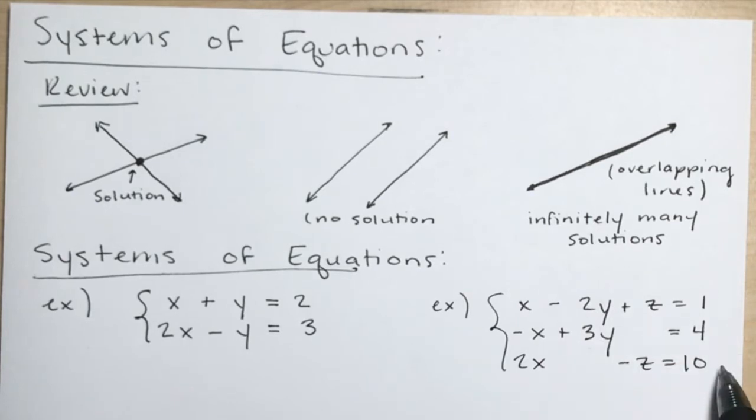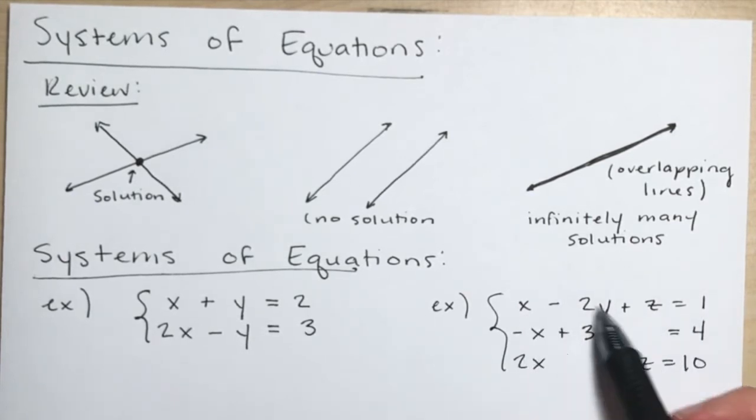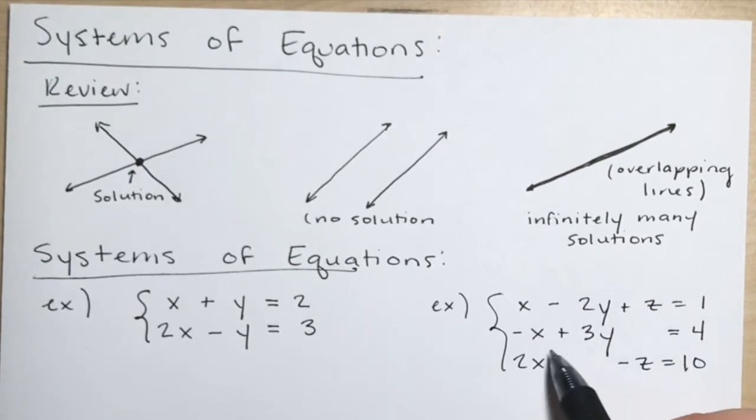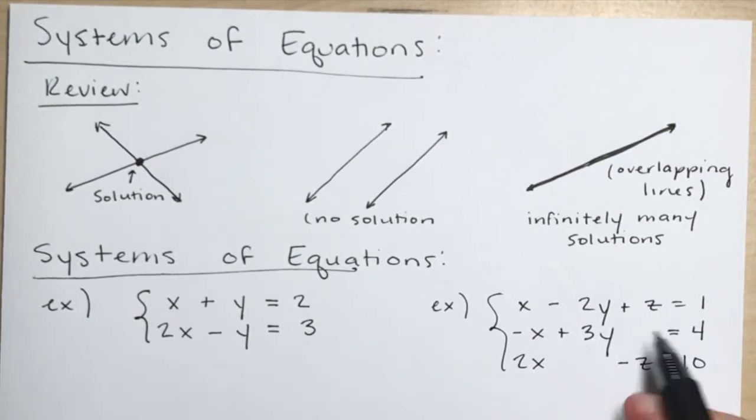So this is a system of three equations, and we have three variables involved. But for example, this second equation doesn't have a z. That's totally fine, right? It just means that that z has a coefficient of 0. Similarly, this third equation is missing a y. That's also okay. We just have a coefficient of 0 on that y. In this class, we're mostly only going to be working with systems of equations where we have two equations with two variables or three equations with three variables. We won't see things outside of that, although that does exist and is what you would be working on if you go on to linear algebra.